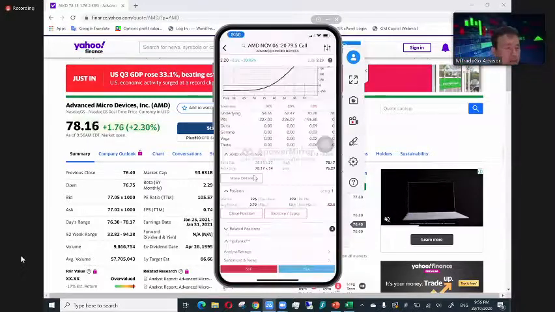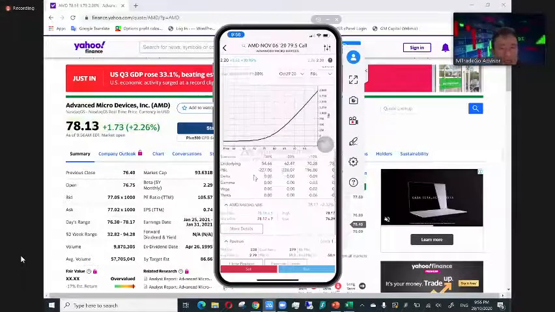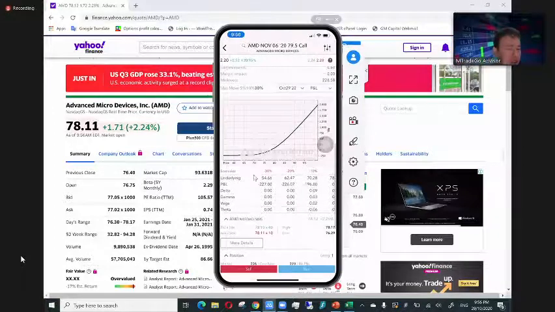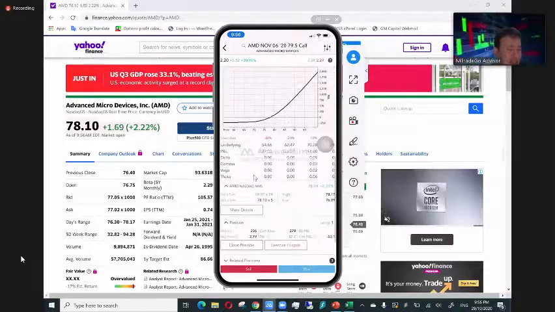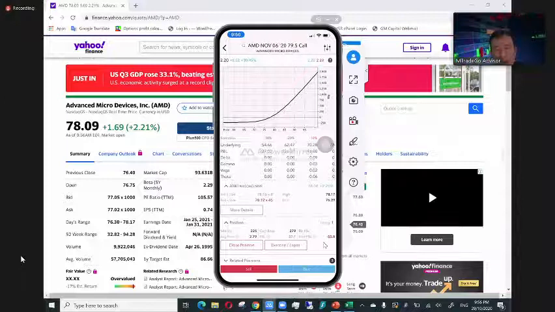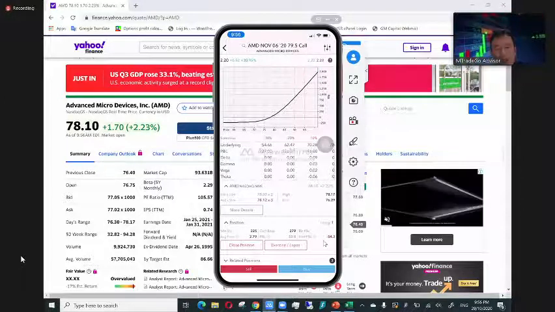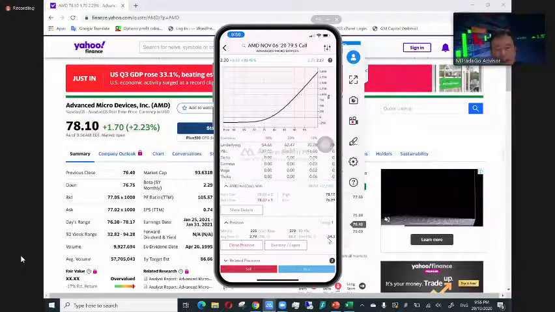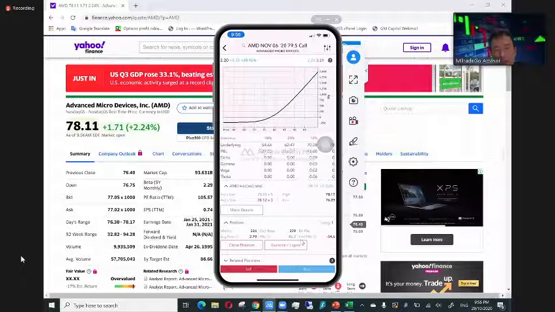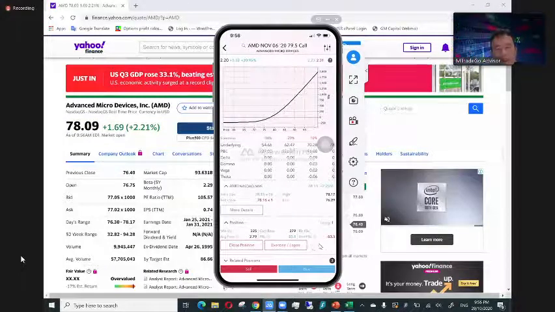Okay, you see, AMD November 6, next week expiring. So basically I bought it at $2.79. Today I'm making $57, but because of yesterday, the whole market collapsed, I'm actually losing overall. Yesterday I lost, but today I make. So if today it goes up to $1, I'm already making another 50 cents.